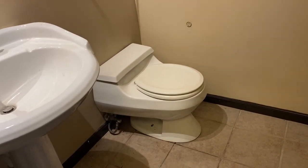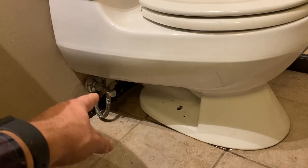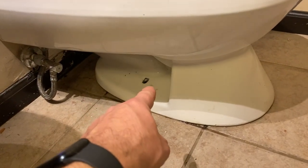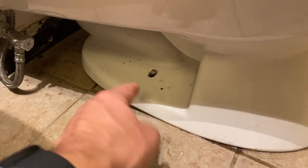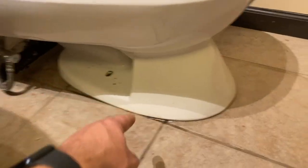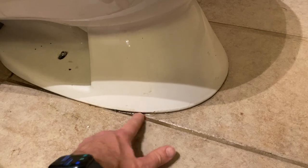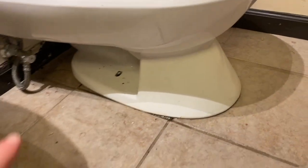Generally when you're dealing with these toilets, you've got a water connection, some type of a valve here. You've got two holes, one on this side and one on the other side. This is not how it should look. There's usually a washer on top of this nut, and then that will obviously come off. That's what's bolted to the flange underneath. And a lot of times, this isn't actually water, this is clear silicone they put around this. It looks wet. But this needs to be cut. Usually there'll be a caulk line around the toilet that you'll need to cut. So that's where we're going to start.